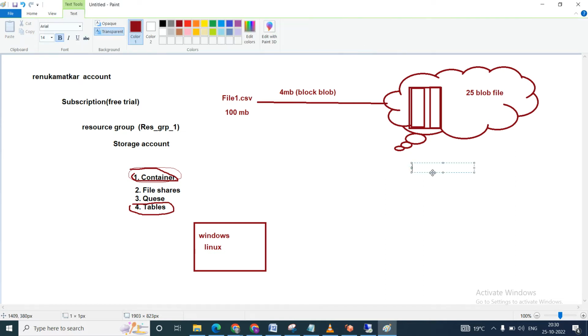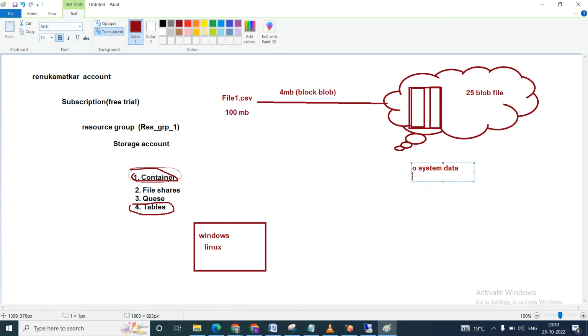Whatever Windows data from the virtual machine, when you install any Windows or Linux operating system, that is operating system data. If you look at your C folder, there is a system folder, program data folder.